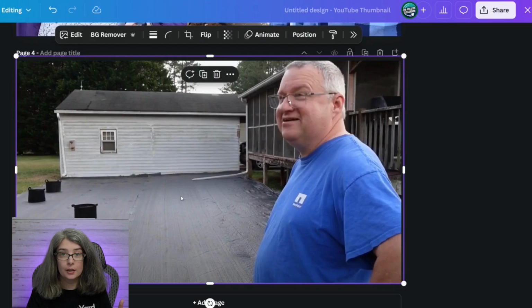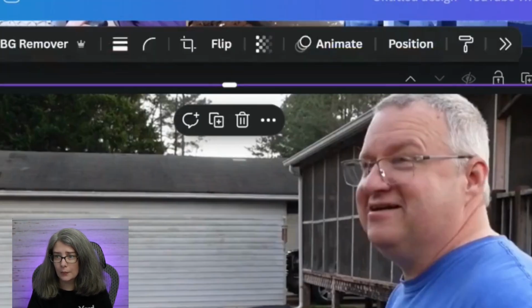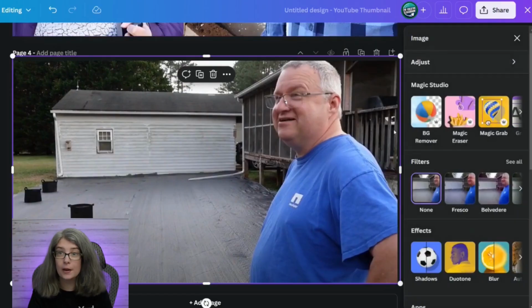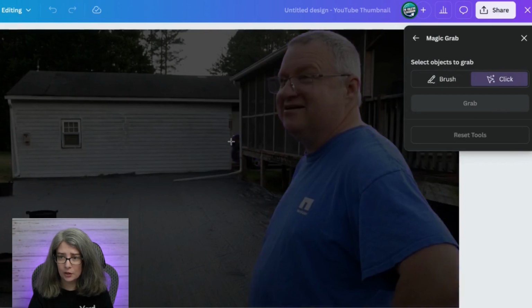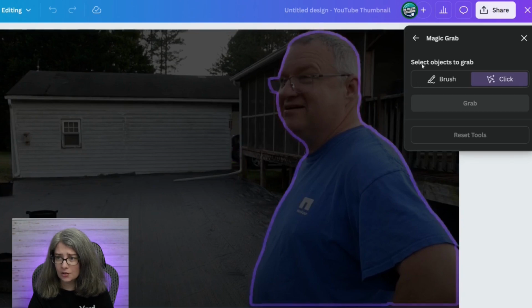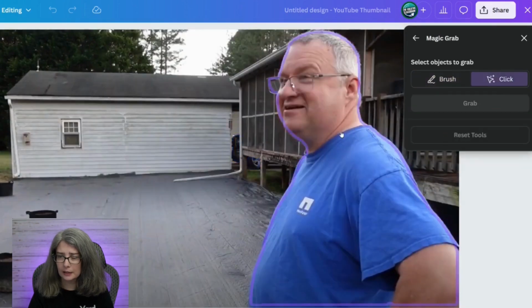With Magic Grab on the new Canva UI, what you would do is either click this button that says Edit. So I'd either click that, which Magic Grab is right there, or I would click See All, and it's going to open up. And this is the Edit panel. So it opened up the Edit panel. We're going to click on Magic Grab. And you're going to see that when I hover over things, it sort of gives me an outline of what it wants me to grab. I could also use the brush to grab specific things as well, but we're just going to click on this and click grab and see what happens.